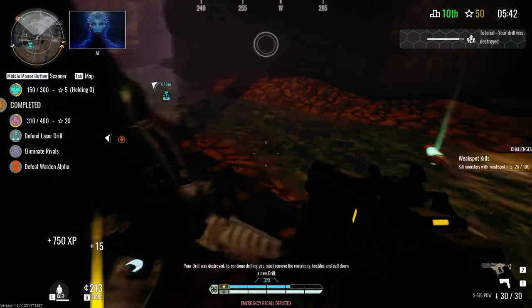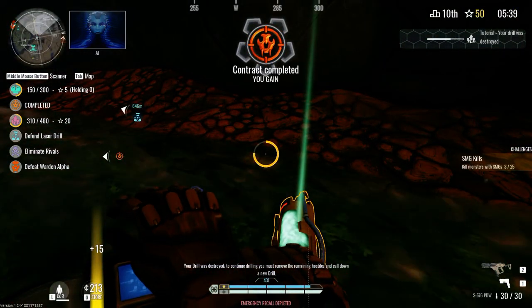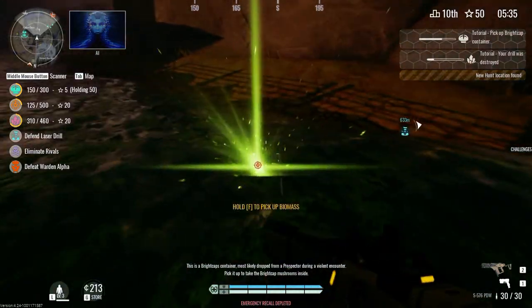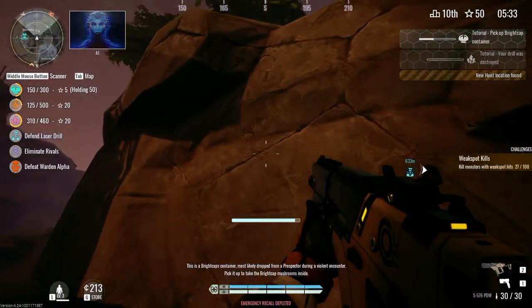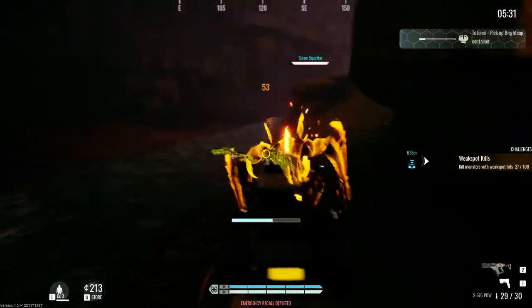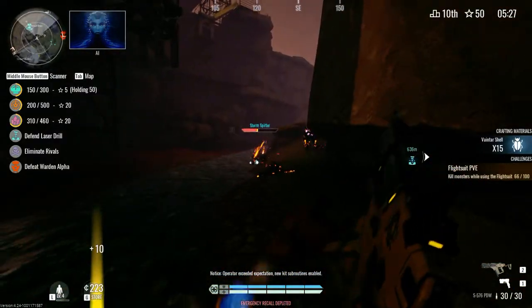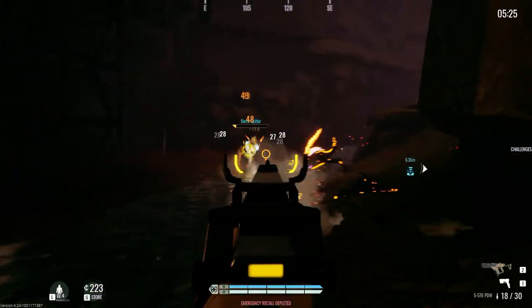The drill was destroyed. To continue drilling, you must remove the remaining hostiles and call down a new drill. This is a Bright Caps container, most likely dropped from a prospector during a violent encounter. Pick it up to take the Bright Cap mushrooms inside. Notice, operator exceeded expectation. New kit subroutines enabled.